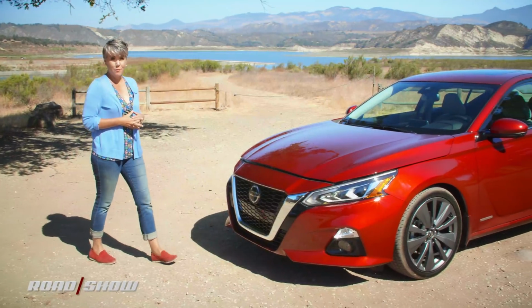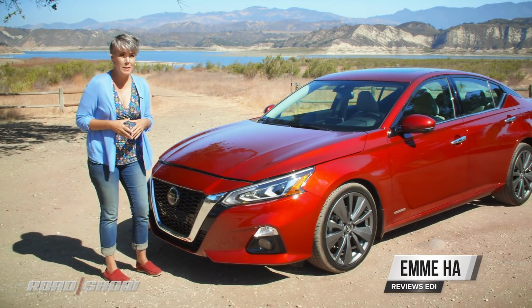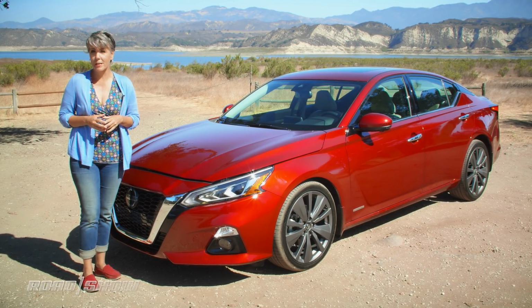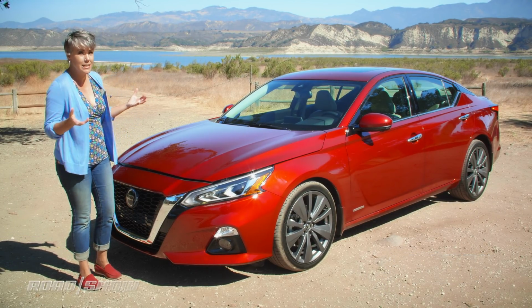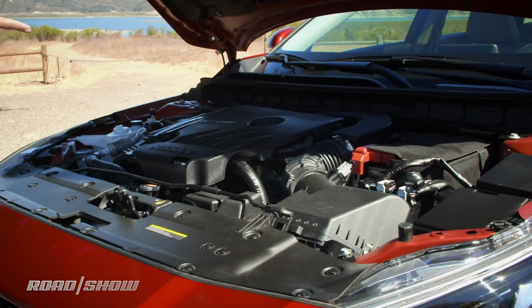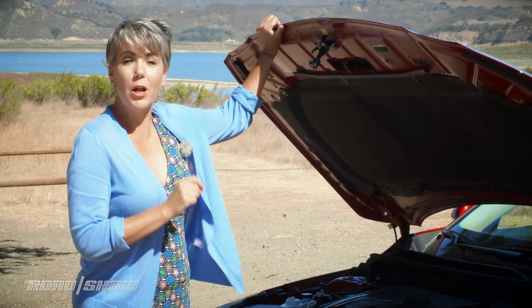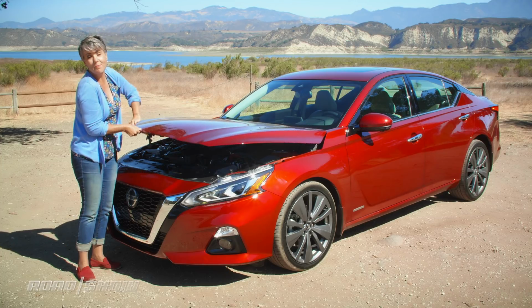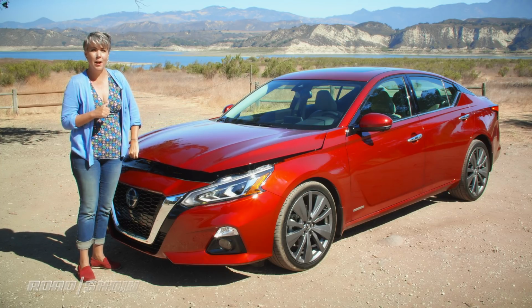You know, a lot can happen in 15 years, but the Nissan Altima has been rocking pretty much the same two-engine option since the early 2000s. Well, here we are, model year 19 in the 6th generation, and check it out. Variable compression turbo engine. Plus, we've got all-wheel drive on tap, and it's all wrapped up in a sleek little package. So hey, come ride right seat with me and let's go for a drive.